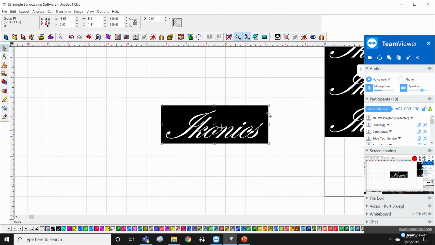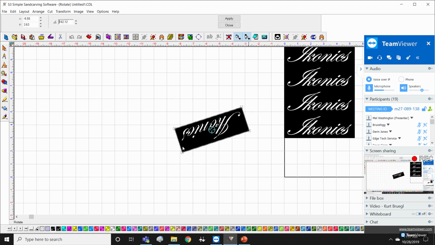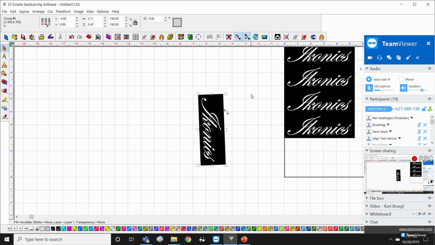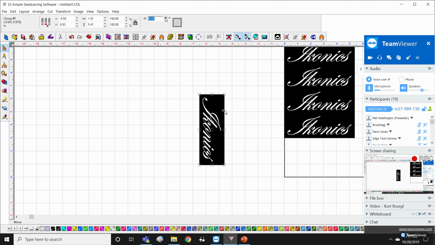You can rotate objects on the screen by clicking the handle here and rotating it. And if you look at the smart bar, you can see the angle of rotation, and you see that changing. I'm going to Control Z to undo that. If you go up here to the rotation button and click this, it's going to rotate in 90-degree increments. So I'm just going to make that a 90-degree rotation.